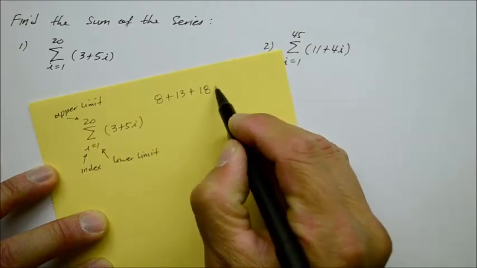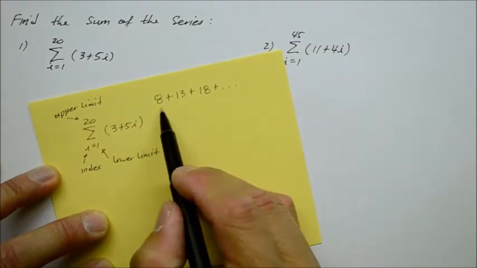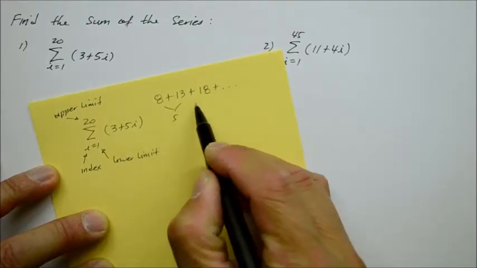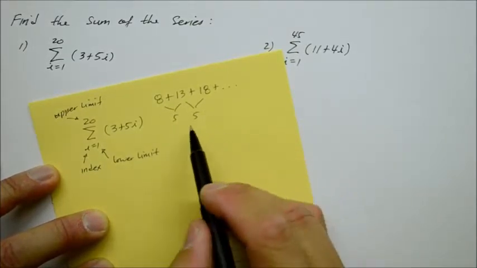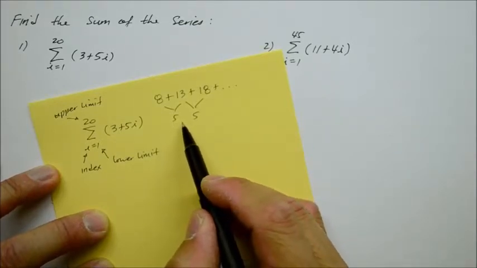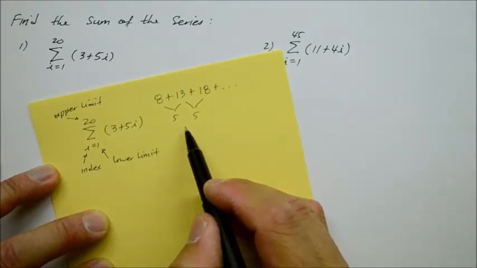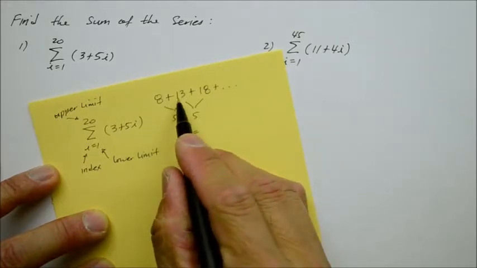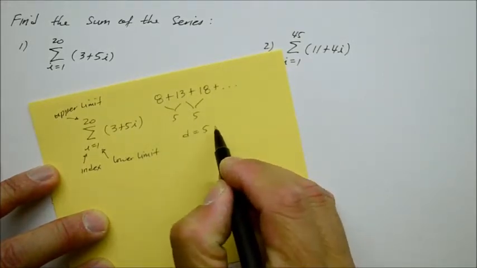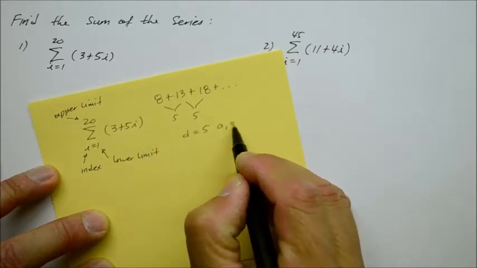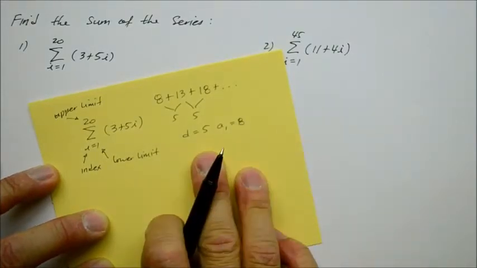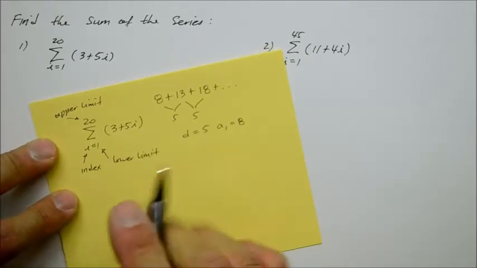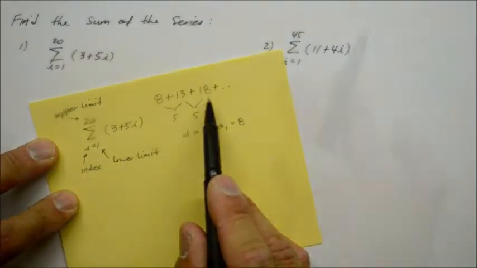So what's going on with this set of numbers, this series? Well, they're increasing by 5 and 5. And since the difference is constant, this is called an arithmetic sequence. So the common difference between each of the terms is 5. And the initial number, a sub 1, is 8. Now I'm going ahead of myself, but that's how we use the summation notation. It helps you to generate the series of numbers from the sequence.